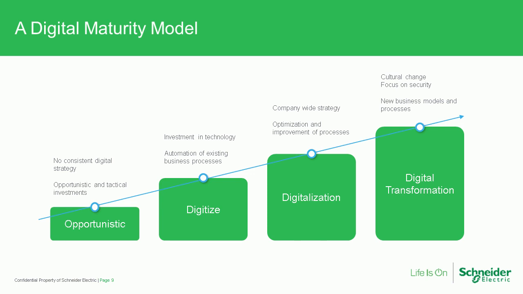That brings me to the next point around a digital maturity model, and I show it here in four blocks. Most customers fall somewhere within this spectrum. Some customers are very opportunistic. Some are applying technology into their business, essentially replicating what they do on paper today with a digital system. Others are looking at this from a process improvement perspective and trying to drive improvements into their operations. And then finally, at the most mature level, you have digital transformation.